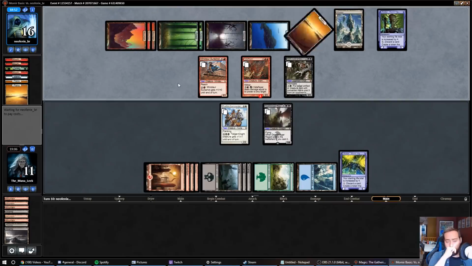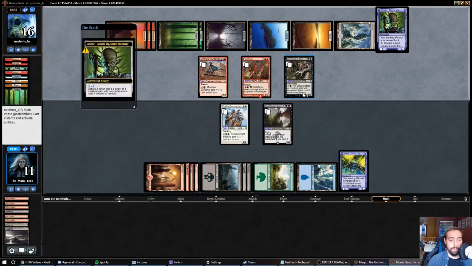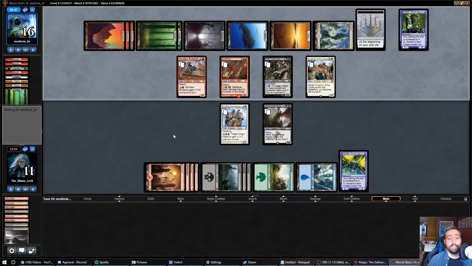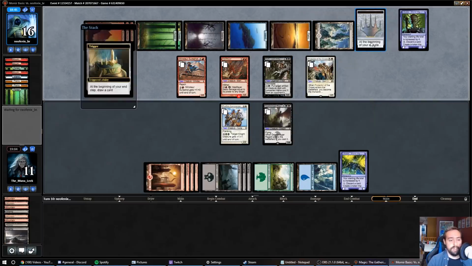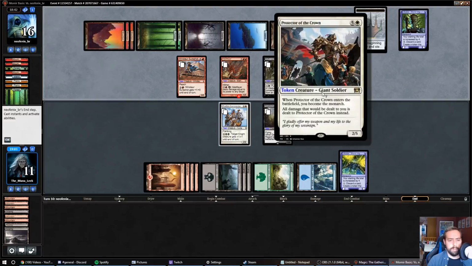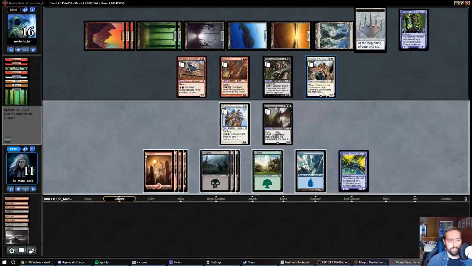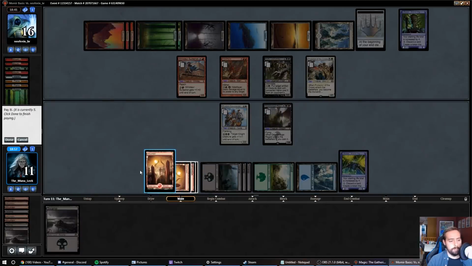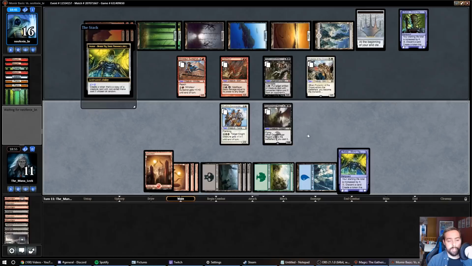So I get a 6-drop. Hopefully it's less impactful than that. 2/5. And their Monarch. Okay. They're the Monarch. So all damage that will be dealt to you is dealt to Protector of the Crown instead. Well, that's a hell of a thing. I want an 8-drop. I don't want 9-drops. 9-drops are just so unimpactful.